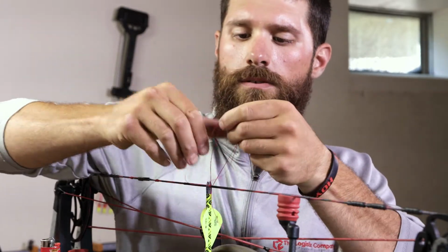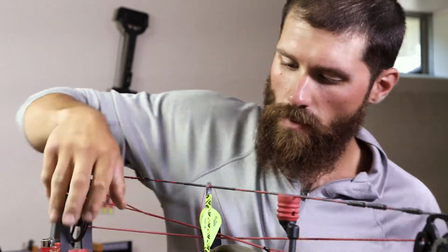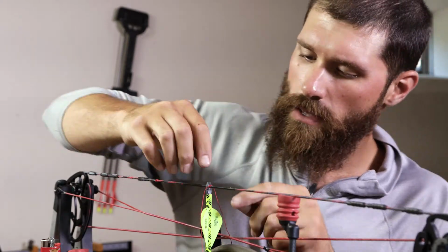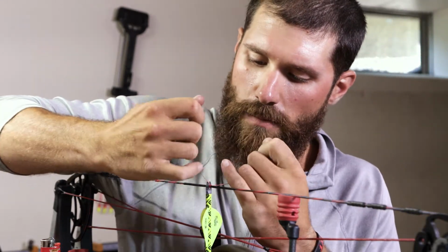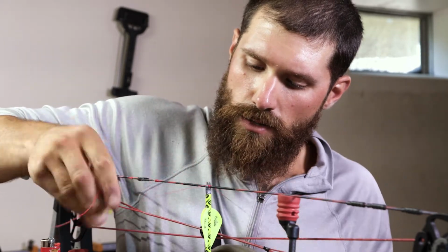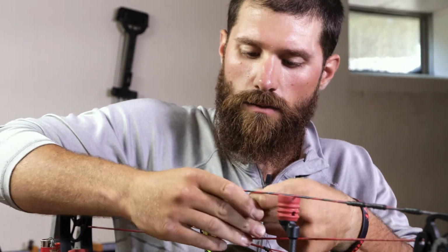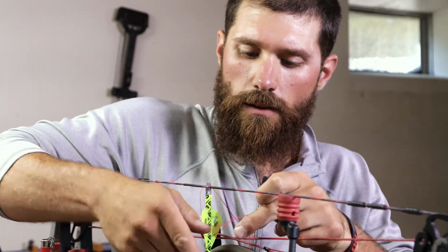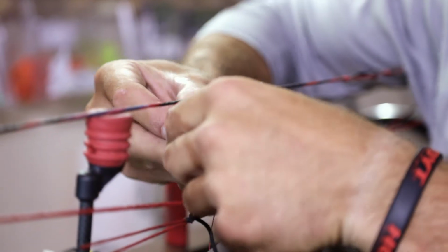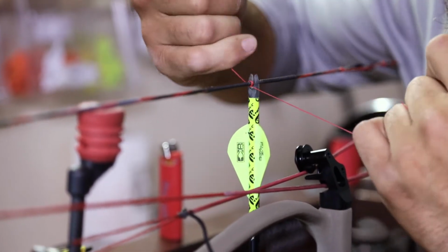This is round 3. Making sure that each one of those knots is very tight, close together. But on this last one for up top, I'm going to leave just a slight amount of space, nothing major, just a little more than what I usually do. I do my last knot here on the bottom, going through this loop twice, and cinch that shut.